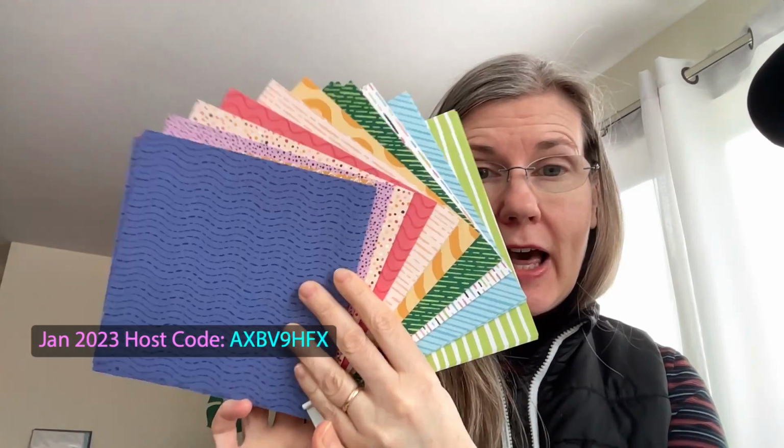This is a sampler package of 6x6, these beautiful patterns, and then on the back, these are the patterns on the back. And I packaged it up into a cute little cellophane bag with the label on the back so you know where it came from, and so it's all bundled up for you just like a 6x6 paper pack would be, except this is a sampler pack of the bigger pack that is available as a host reward.